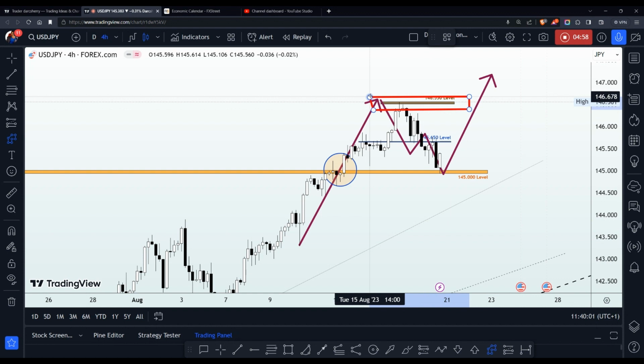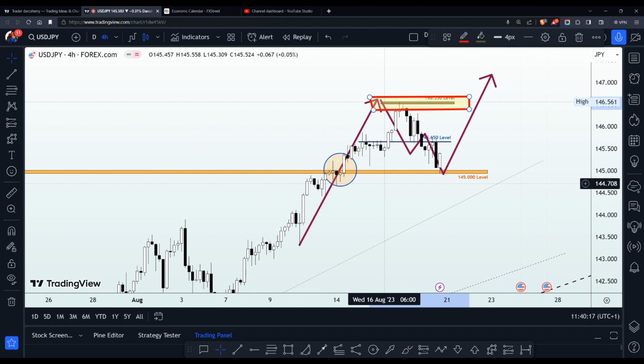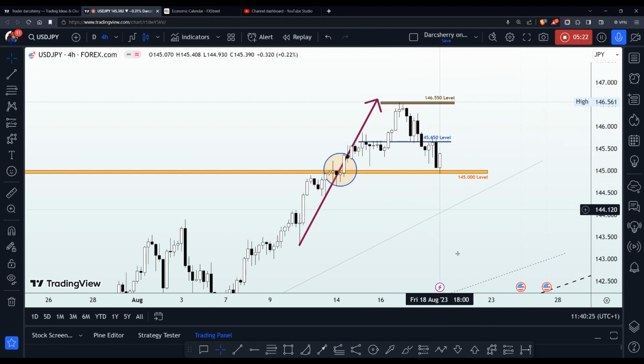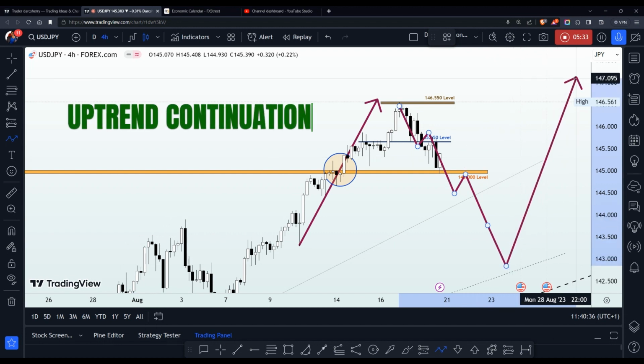And from a psychological perspective, when price finds a new high, it normally takes quite a lot of time before price action acclimatizes to the zone. As a result of this, we are likely going to be seeing some choppy scenarios, consolidation phases, or even retracement moves before price action will finally gain some momentum to push price to the upside. And as regards this expectation, we might likely be seeing price break down that 145.00 level, probably into any of these ascending trend lines we identified earlier to incite another wave of bullish momentum.